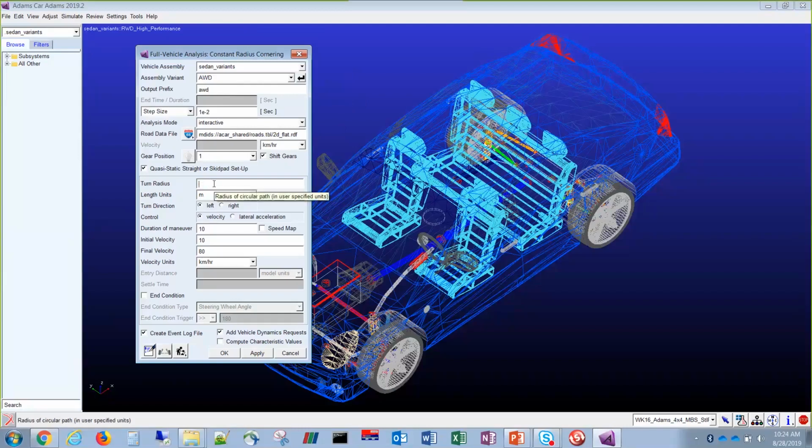Select a velocity and set up this subcase to run for 10 seconds with initial acceleration of 0.6 and a final acceleration of 0.8.